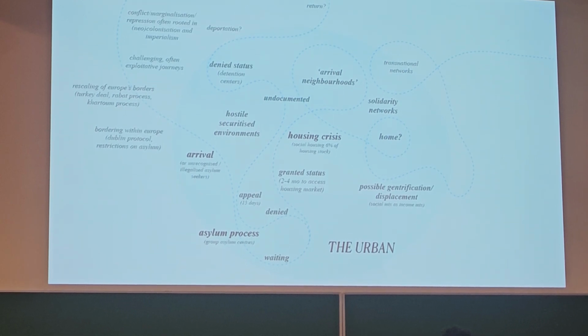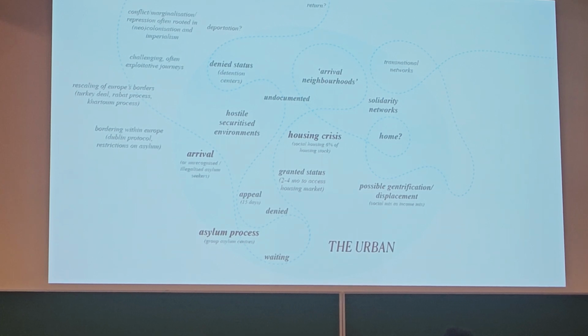And so the urban space, or the broader notion of arrival neighborhoods or arrival spaces, become important because they're spaces where people navigate this existence in the city with precarious legal status. And it also connects them to transnational networks, possibly of solidarity, of communities back home, of similar communities in a different context. So that it's not just fixed in the local fixity, but there are also transnational movements that can happen within spatial fixity. And there's always also the threat of deportation, return.